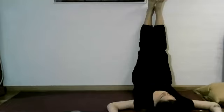Otherwise, if you have a wall, bring your bottom against the wall and then lift your legs and let them rest against the wall. You can do the same with a couch or a table, just letting your legs rest up against it, letting the blood flow down. And you can choose what you do with your hands. They can be above your head, they can be beside your body, wherever it feels nice for you. I'm just gonna hold this one.